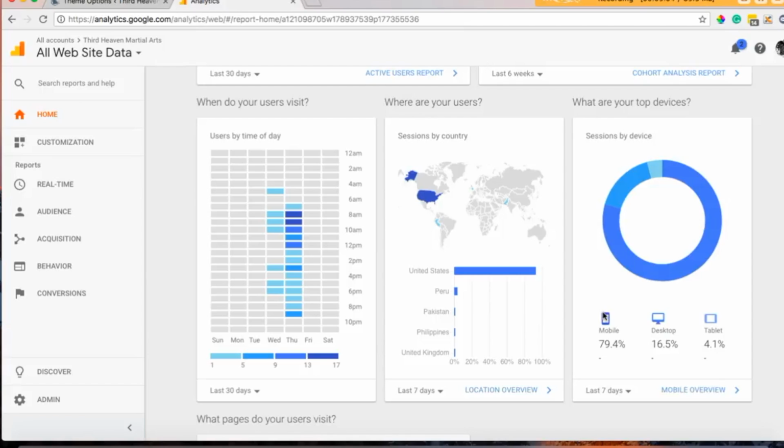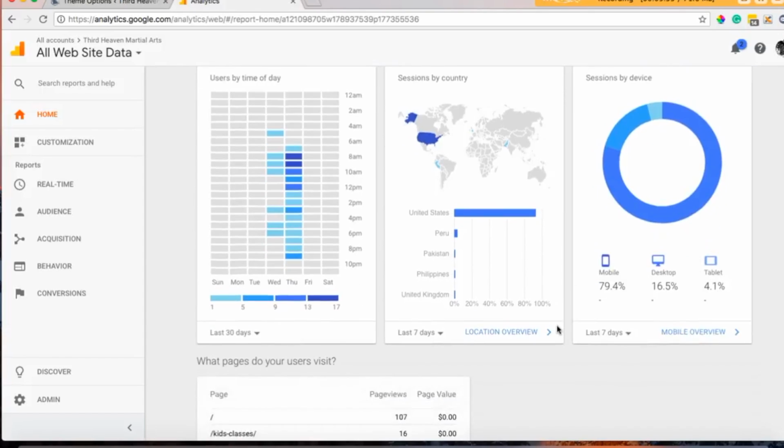I've had people who wanted me to build websites for them, and they were only concerned with desktop because that was their preferred version of viewing a website. But when we checked the analytics, I said, listen, look at this. This doesn't lie. 80% of people are looking at your website from their phone. So what that means is we need to spend a little more time making it very optimized. My website is very optimized for the phone, but it is a good importance so that clients can see that, right?